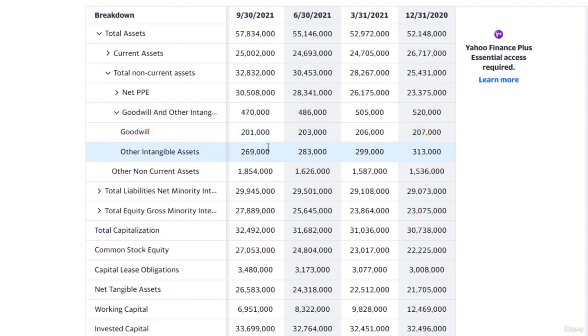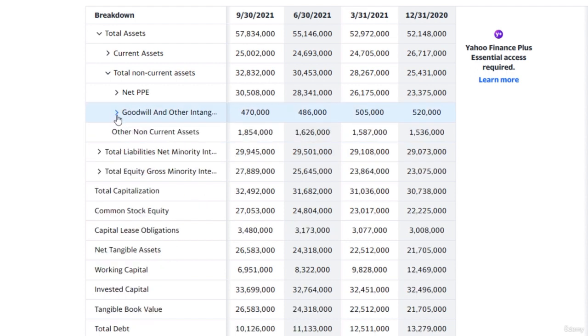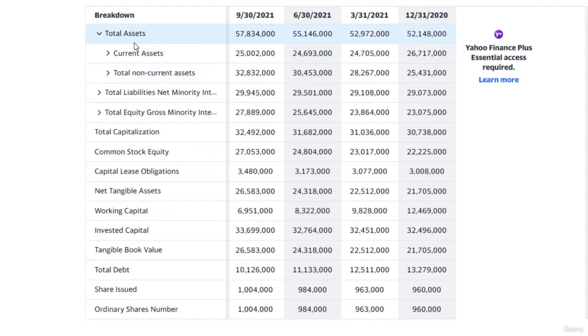And then there are other intangible assets that might not fall under goodwill. This is where you might need to go to the company's income statements and annual reports, if you really want to know super deep, like what are they counting as intangible assets. So that's under there. And then also other non-current assets fall in here. Again, Yahoo will give you a nice, good summary, lots of good information. But if you want really fine detail, you'll have to go to the company website and look at their income statements or their balance sheet, where they'll get into the detail. But right now, we can see that the total non-current assets, the bulk of it is what we expect, property, plant, and equipment. So this is our assets, right?